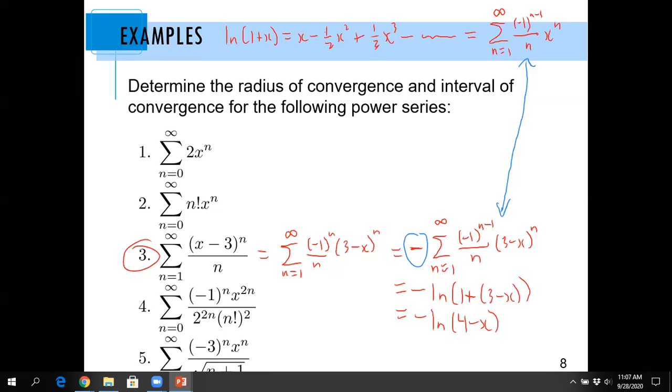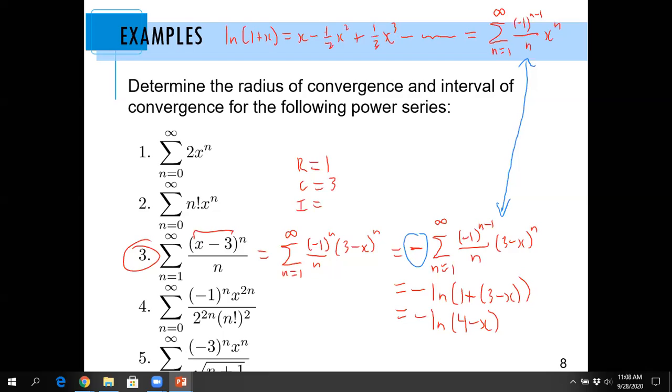And do you remember what the radius of convergence was for this thing? We did this last time. What was the radius of convergence? 1. Okay. What was the center? Remember what the center was for this? By the way, you can tell what the center is just by looking at the powers. What is the center? It's not 0, the center is 3.